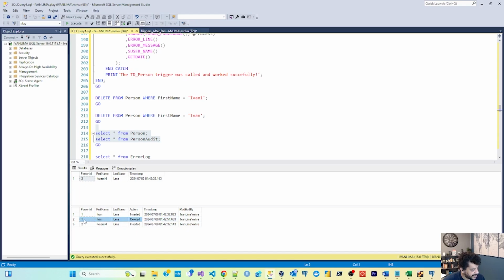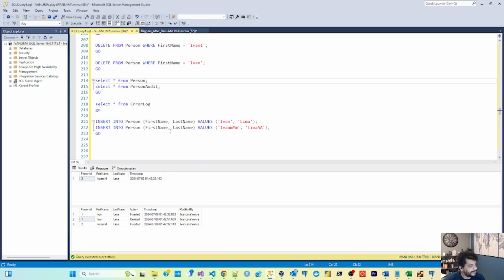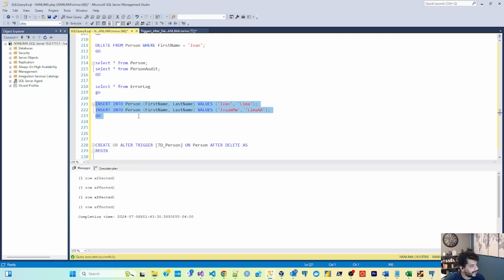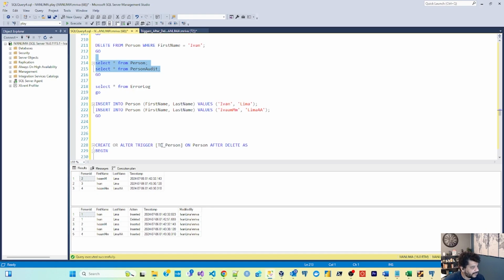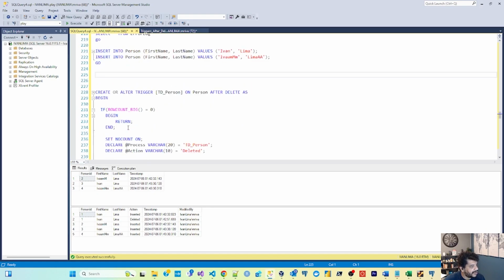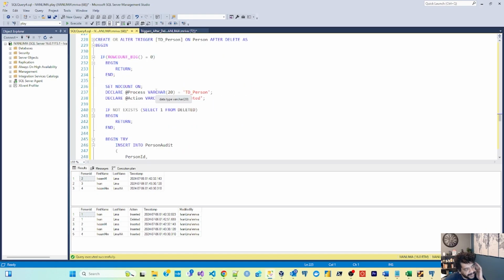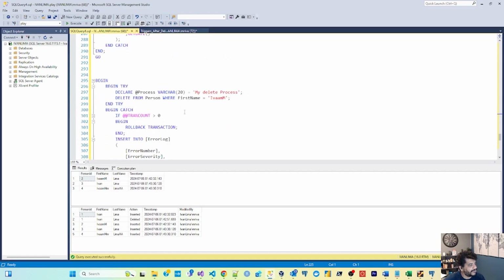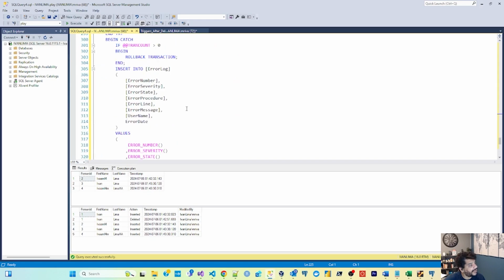Before it wasn't working because of this one here, right? So let me make a few more inserts here. Okay, let's see what I got in there right now. So I have a few more, some weird Ivans there. Okay, now I'm gonna have the perfect one. Is that the time yet? Let me just see. Oh, I guess not. No, yeah, that's the perfect one.